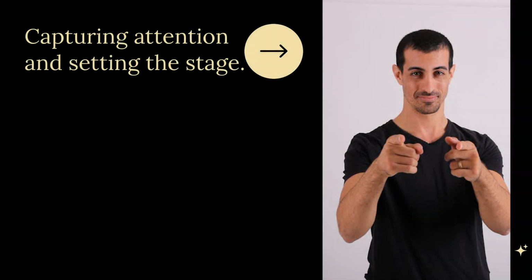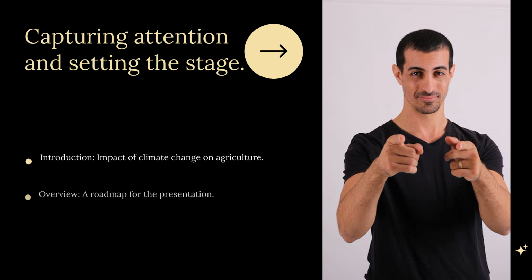The introduction is where you capture attention and set the stage. Introduce your topic and provide a roadmap of what to expect. For example, start with a statement like, "Today, I'll be discussing the impact of climate change on agriculture." Use a brief, engaging overview to set up your presentation's purpose. This helps your audience follow along with ease.